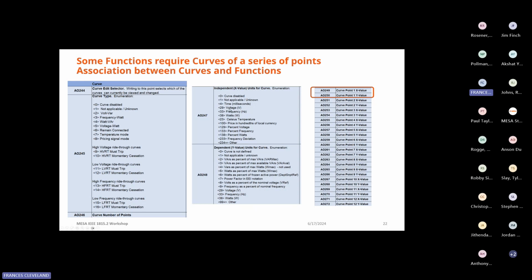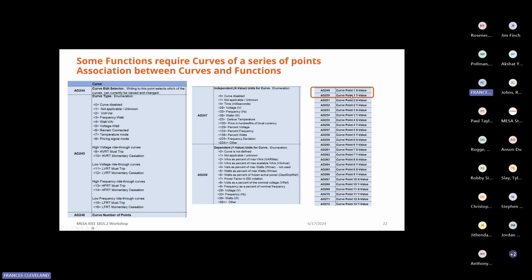So here, the x value may be time, it may be voltage, it may be frequency or watts. And the Y value may be VARs as a percentage of max, VARs as a percentage of max watts, power factor, frequency as a percent of nominal frequency. So there are many types of Y values, but you can establish those.